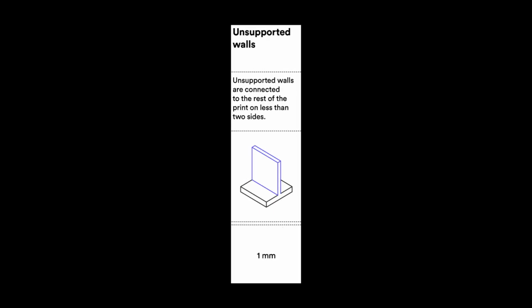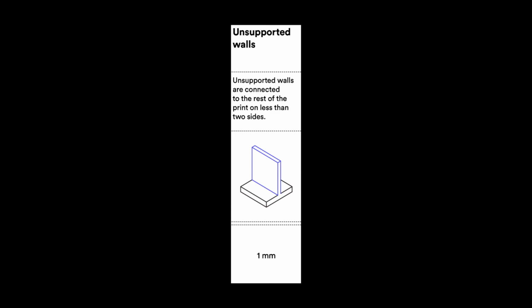The second one is unsupported walls. So these are thin layers of walls, just like it shows here, that are cantilevered off a main face. And the recommendation here is 1 millimeter in width. Now, part of this is going to be contingent upon how far that unsupported wall sticks off away from the object that it's attached to. You can certainly do down to 0.5, 0.6 unsupported walls, as long as you're not getting out past probably 1 to 2 millimeters. But that, again, is just going to depend on how well you do with supporting the file for that type of situation where you might have an overhang.